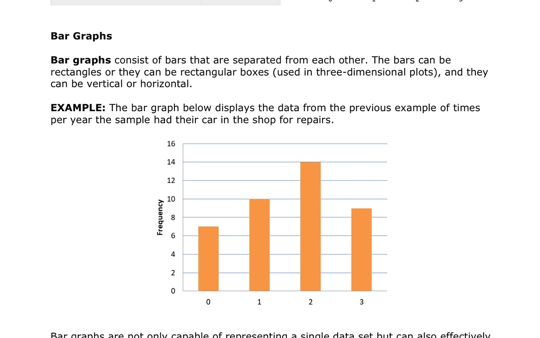So if we do a bar graph of the data from up above, we can see the bars here. Now, if you were to put a dot right in the tops of each one of these bars, right in the middle, you actually would have the line graph. So I'll do this in blue. You can see these dots in blue represent the line graph we just drew, where I put the dot at the middle of the bar at the very top, and then you have a line graph.